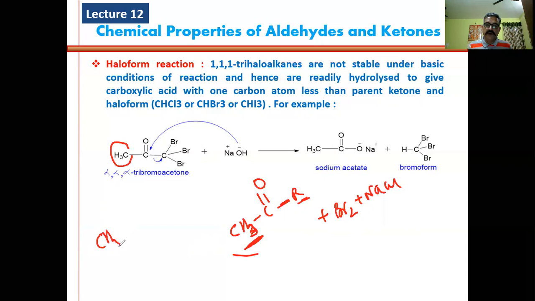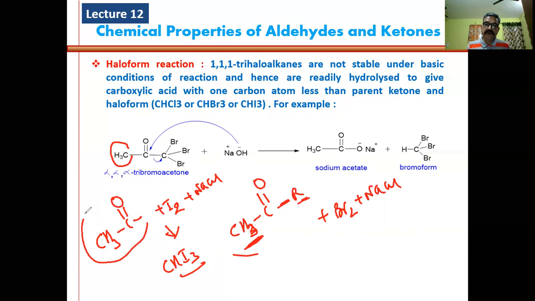So all those compounds which contain the CH3CO group when treated with iodine in presence of alkali, they form iodoform, yellow colored precipitates. So this reaction can be used for identification of this group in our given compound. कल को आपसे कोई कहे कि CH3CO ग्रुप को आइडेंटिफाई करना हो कि कंपाउंड में है या नहीं, तो विच टेस्ट कैन बी यूज्ड? आइडोफॉर्म टेस्ट. क्लोरोफॉर्म ब्रोमोफॉर्म की बात नहीं करेंगे क्योंकि कलर ये है, कलर से पता चल जाएगा. आइडोफॉर्म येलो कलर प्रेसिपिटेट बनेंगे, you can say if iodoform forms, it means the compound must have this.